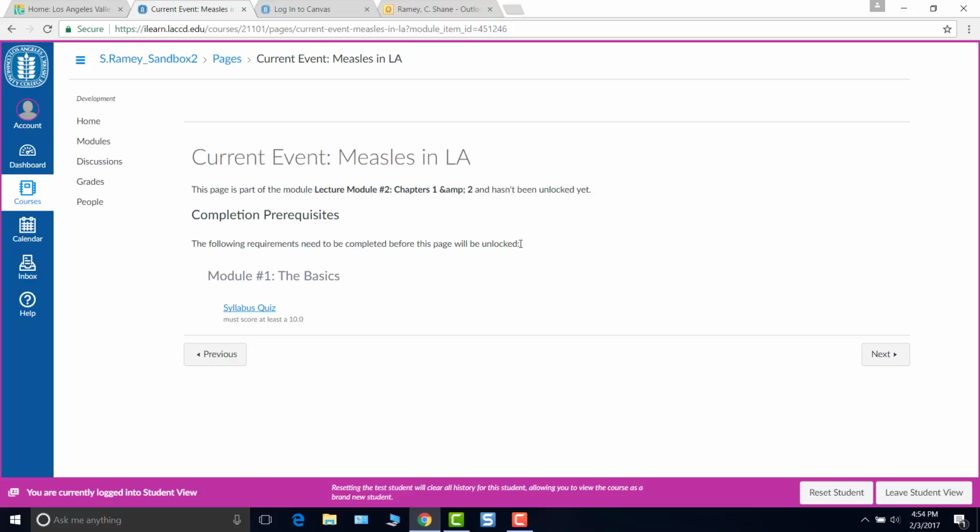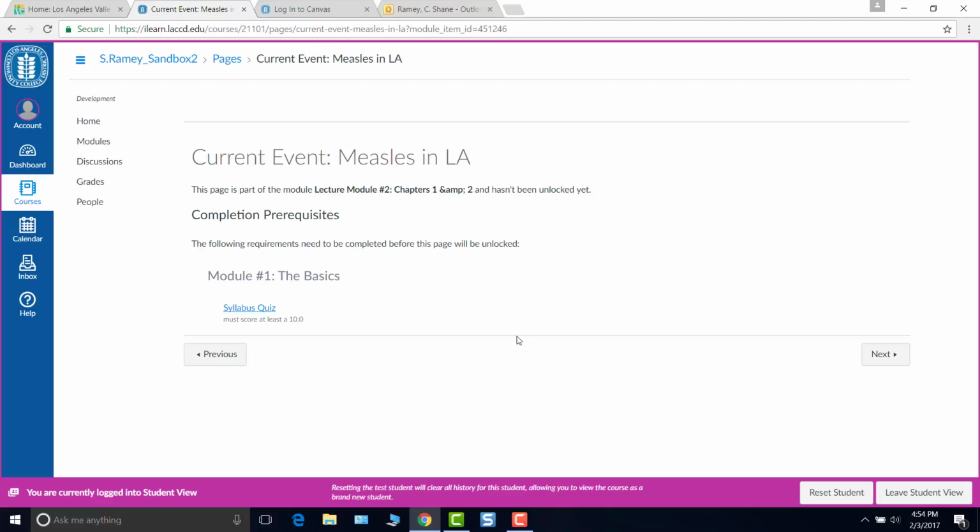This particular module, I've opened this module up for now because I will tell you that the quizzes and assignments are locked down in Canvas until the first day of the term. You'll be able to access the documents and other things, but to actually complete any assignments or quizzes, you have to wait until it opens up at midnight, basically 12:01 a.m. on February 6th, which is midnight Sunday night.